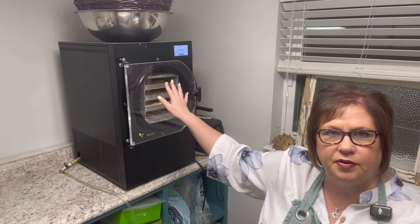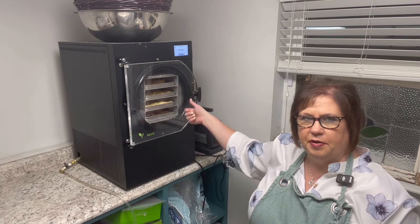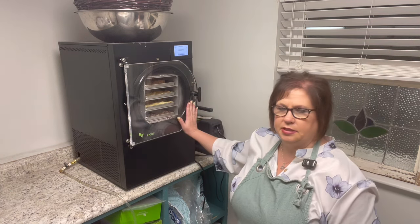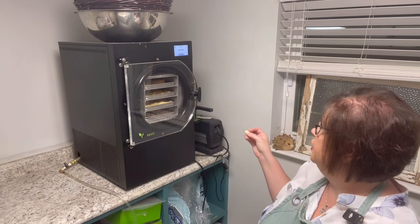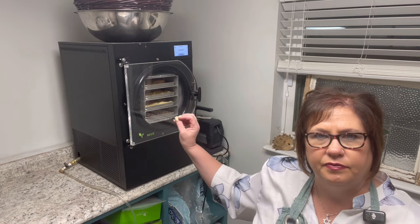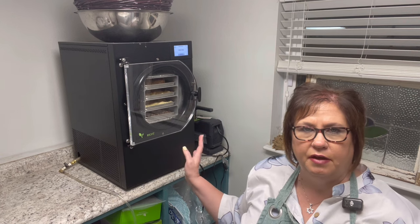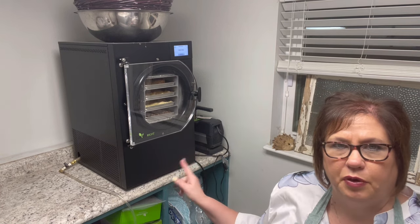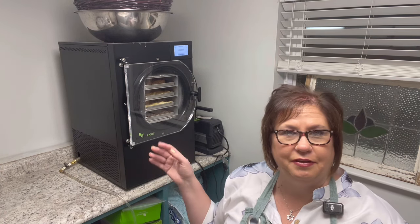Our 15 minutes is up. We can go ahead and get our trays in. The little screen tells us exactly what to do each step of the way — it tells us to load our trays and close the valve. We closed our valve, so now we hit the continue button. Now it says it's freezing. There's a little switch here — when you lock it just a little bit further, it creates a vacuum seal so when it's pressurized it has a vacuum in there. It will freeze the food and then it will start freeze drying. This can take 24 to 36 hours depending on the moisture content of your food, and if you pre-freeze your food it does go a lot faster.